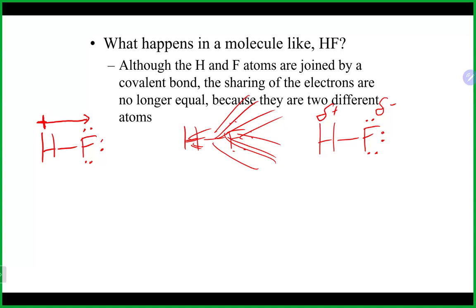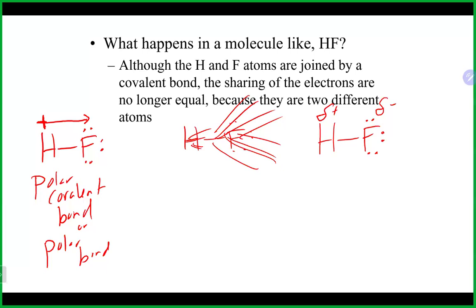This type of sharing of electrons is what is known as a polar covalent bond, or just a polar bond, most people will call it. And that is a result of unequal sharing of electrons. So they are both covalently bonded, they are both sharing electrons. But in one case, with our nonpolar bond, because of the equal sharing of electrons, we basically get a neutral bond, no charge happening. In our polar bond, because of the unequal sharing of electrons, we end up with partially positive charges and partially negative charges, and a bond that has a positive side and a negative side to it.